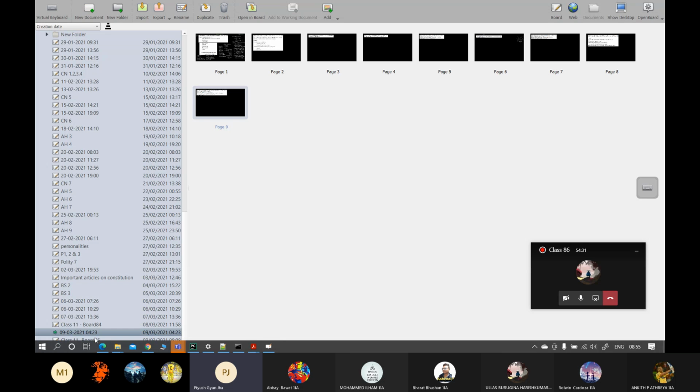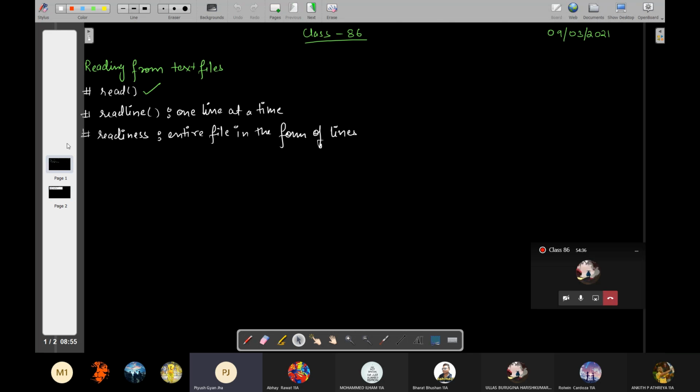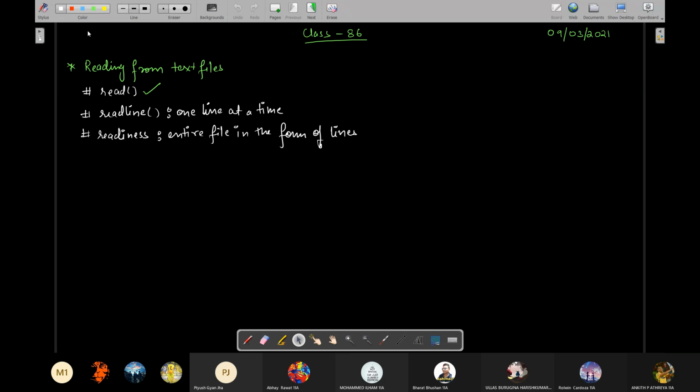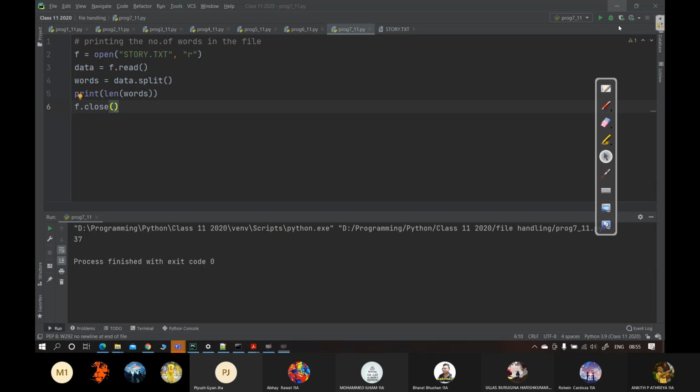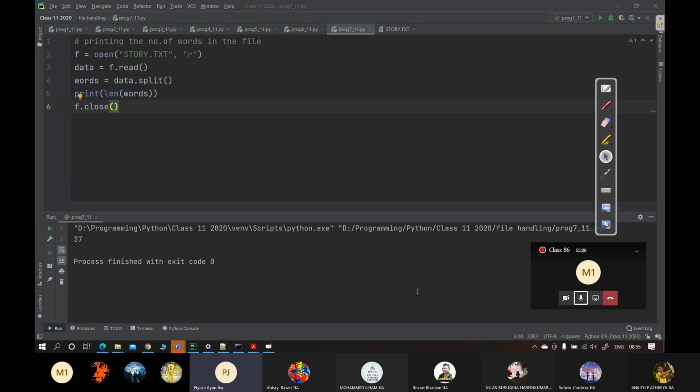Let me see if it will allow me to paste in a different place. No, it did not allow me to paste. Give me a minute, one call is there. Okay, so what I'll do is I'll send those files. I think I'll not be able to paste it that way.